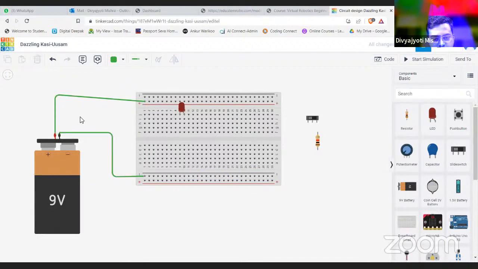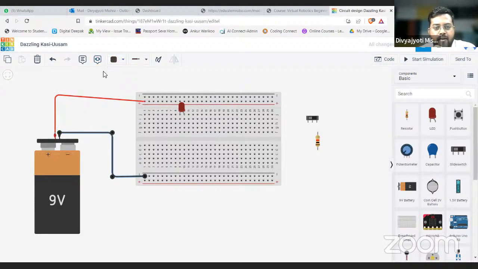Okay, so in a circuit, basically the positive wire is shown with the color red, and the negative wire is being shown with the color black. Okay, so this is the wire connection in different electronic circuits or different electrical circuits also. That live wire where the current is basically flowing is being shown as red, and the black color is being shown as a ground or a negative. Okay, so we have connected positive to the positive terminal of this breadboard and negative to the negative terminal.